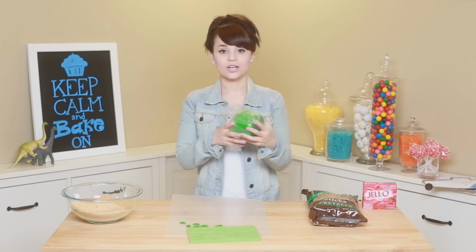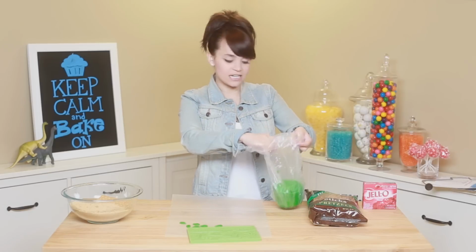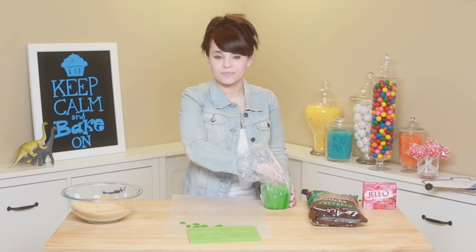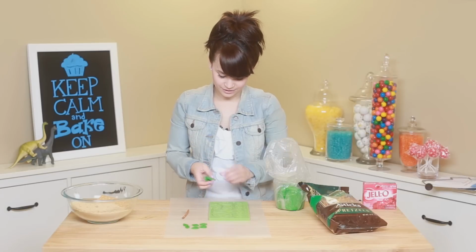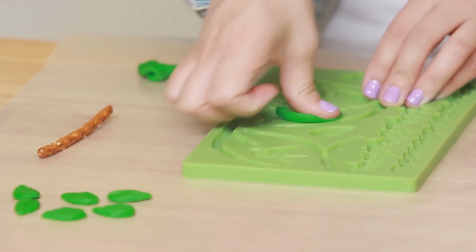I did this when I made the Game of Thrones cake, the chest of the dragon eggs. Then you're gonna take green fondant, and if you don't have fondant, you can use leaf candy or any other sticky gummy candy, kind of like Airheads or whatever you got. Some Tootsie Roll candy comes in different colors. I got this little mold at Michael's. It's from Wilton. I've used it a bunch. It's really, really handy. And I'm using the smallest leaf that I could find. And I'm just pressing the fondant in there.